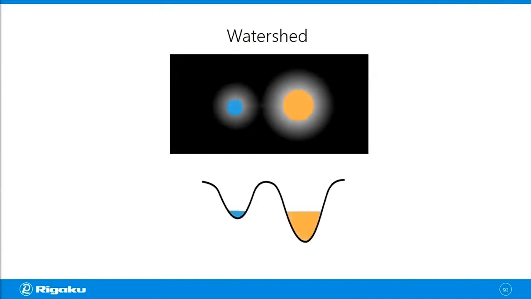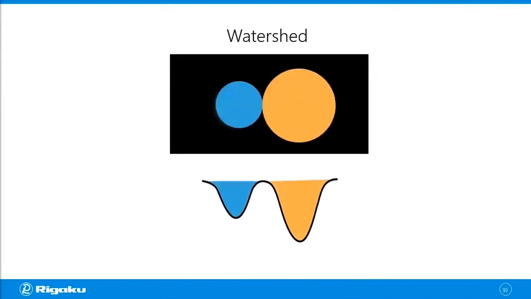Now we can look at this image as kind of two wells and apply another operation called watershed. Watershed operation essentially places a water source at the bottom of each well. And you start filling up those wells, and you keep going until they almost flood. When you get to this point, you can see where the two water sources, the orange one and the blue one, meet, and draw a line there. And this is how you can figure out where those two connecting wells or cells should be separated.